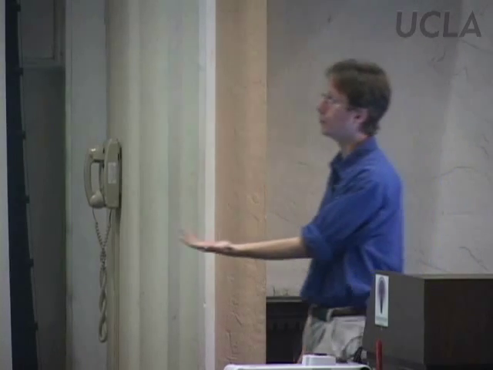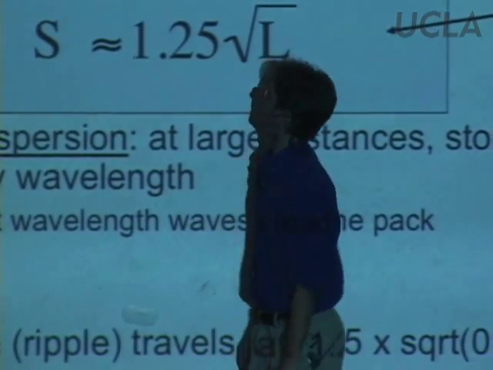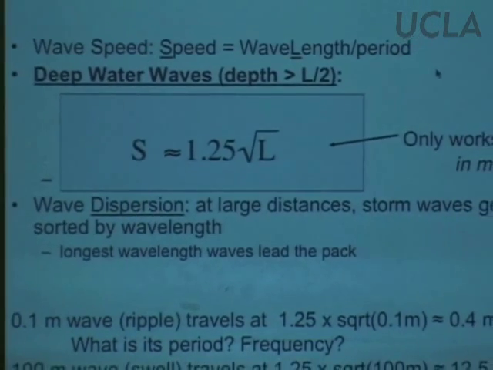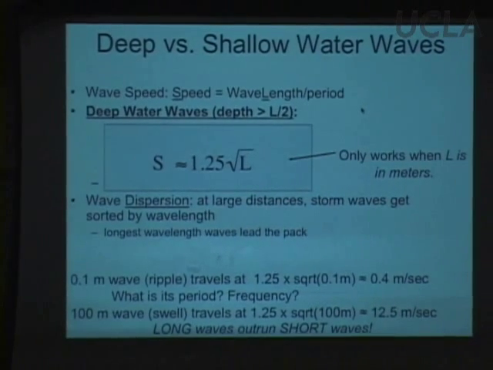Okay. So it turns out that the depth classification of the wave is not important just for understanding how the particles are moving, but it actually has an important effect on how fast the wave actually moves, what the wave speed is. And I'm giving you here some simplified equations, and the units, if you pay attention, don't actually work out. I know I told you in the first lecture for this class you should always pay attention to units, okay, and make sure they work. In this case, I'm giving you some equations where the units are kind of implicit. So the units actually don't quite work. But nonetheless, the equations do. And so in the case of a deep water wave, remember where the water depth is at least half the wavelength, it turns out that the speed of the wave, S, is primarily determined by the wavelength, L. And if we measure the wavelength in meters, then the wave speed in meters per second is about 1 1/4 times the square root of the wavelength.